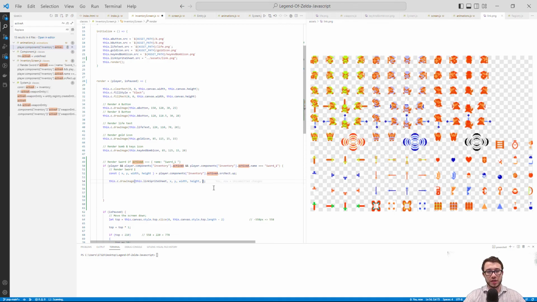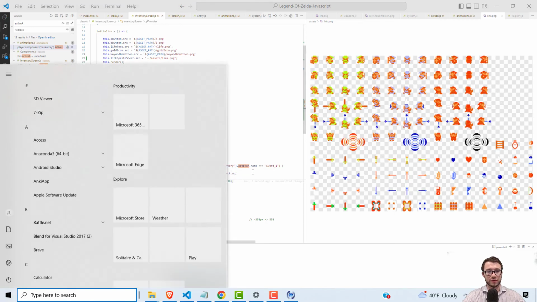So the destination, the values we're putting in will be the destination, and we want to put it in the A, kind of where the A button is. So we can do 153 or 150. You know what? No, 152.5. Then let's do 122, and we'll do it 30 by 30, just to start off with that.